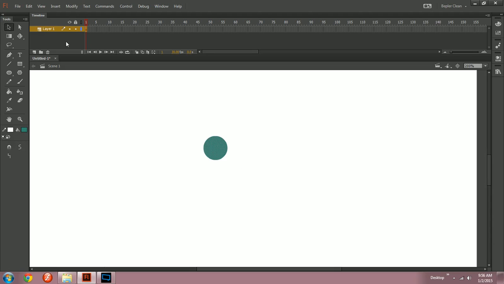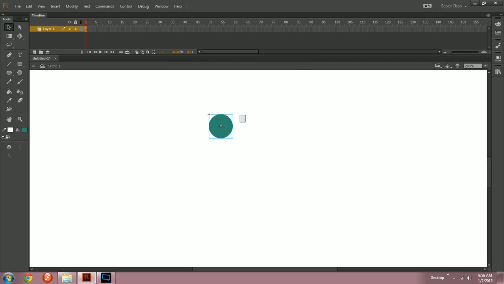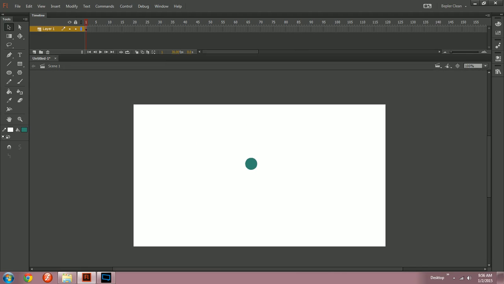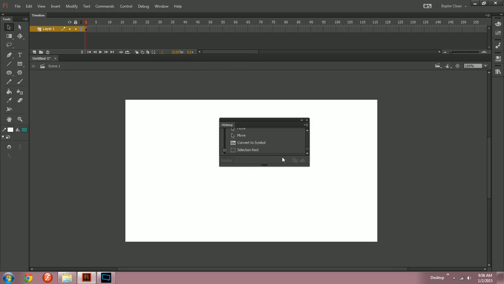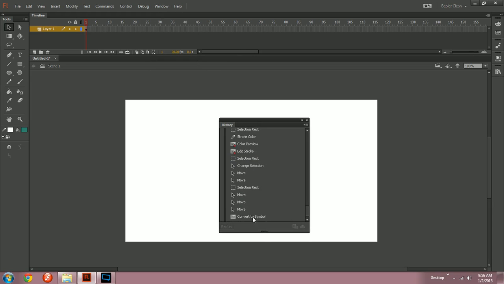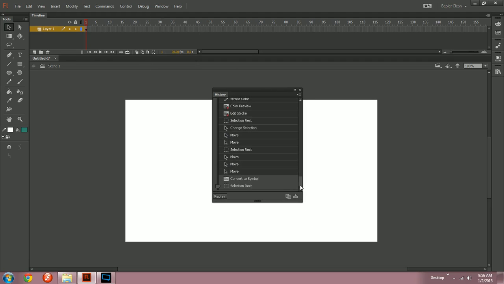So if we just take our head symbol, symbolize it. Oh, that's right. Here, live, teaching you how to make a macro, or how to make a command in Flash.